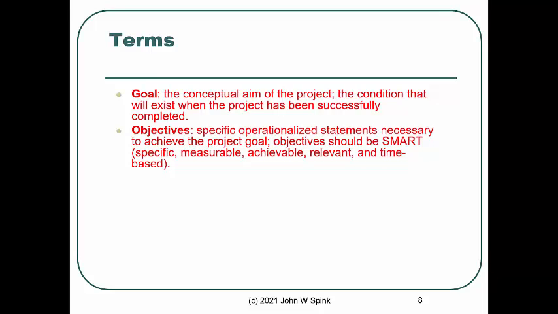Then the objectives are specific operationalized statements necessary to achieve that project goal. Objectives should be SMART, that's specific, measurable, achievable, relevant, and time-based. So at that point then you're saying, hey, I will lay out the concept of food fraud prevention, traceability benefits by reviewing what is traceability, what are the problems, and how traceability helps reduce the problem, something like that. So you're identifying really clearly what your objective is there.